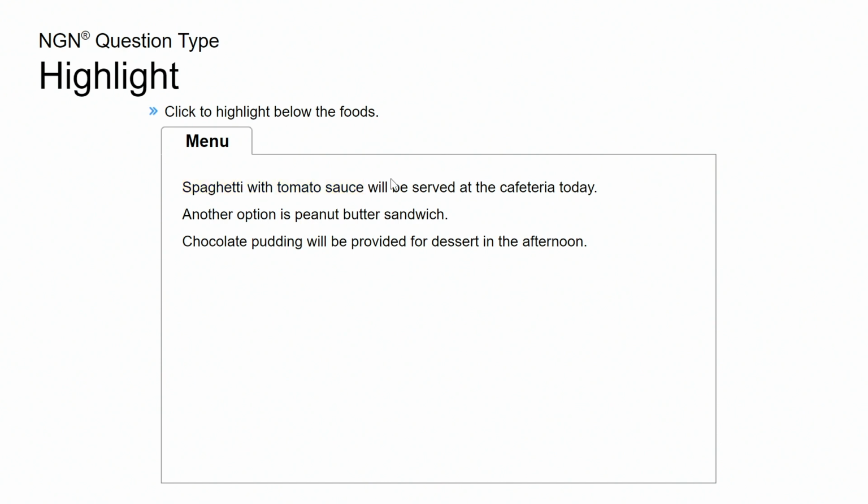So let's unclick it and go through here a little bit and see if we can find the other answer options. So we'll just hover our cursor and move it along the text here. And we hit this word. So this is an option that we could click. And we'll move down here to the next row. And then here, peanut butter sandwich is something that we could click. So far we have pretty much two foods, the spaghetti, the peanut butter sandwich, and that word cafeteria was an option. And then we'll come back down here, and then we can see that chocolate pudding is also something that we could click on.